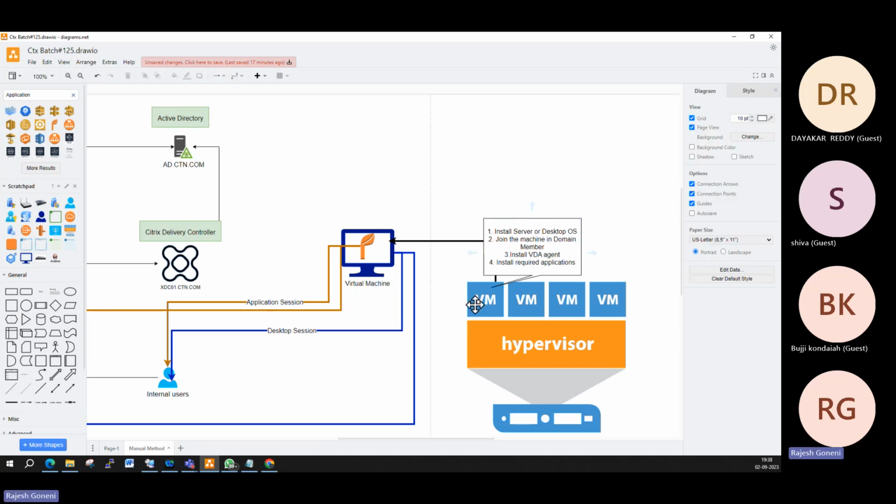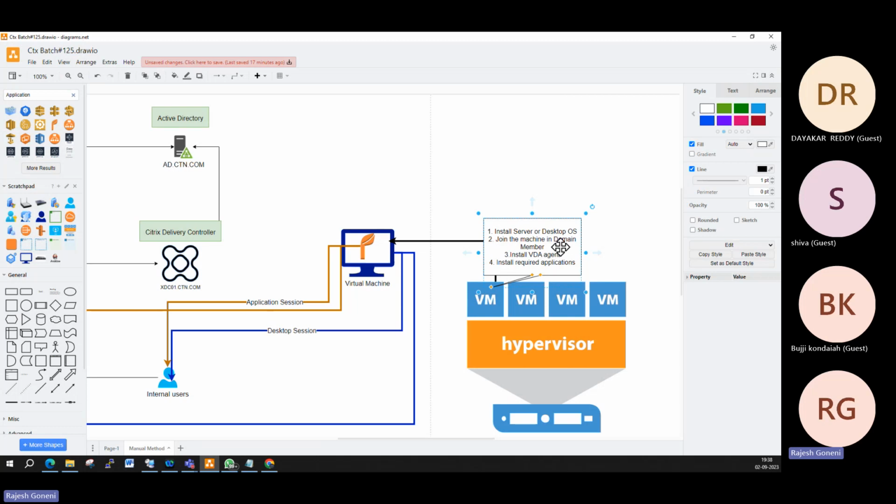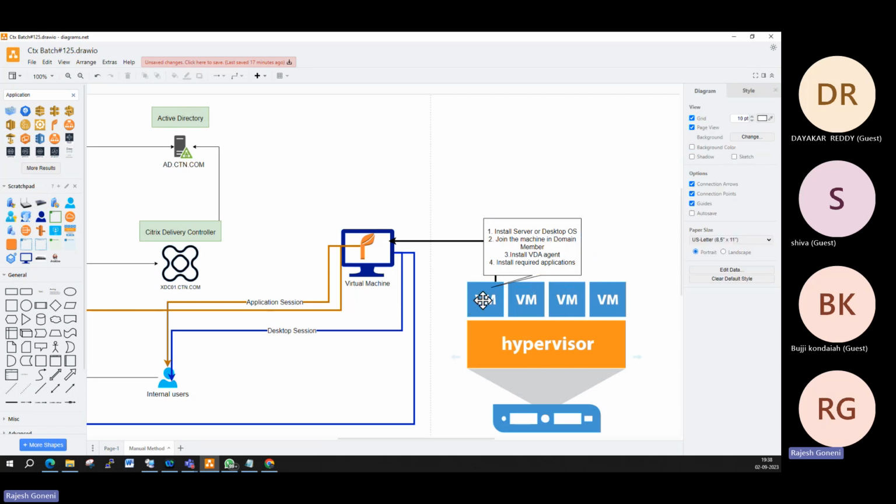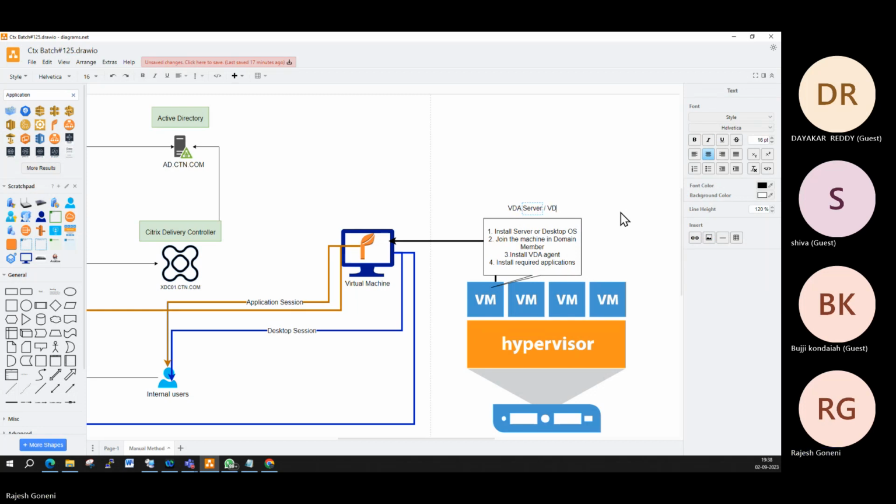Once this machine is ready, we call it a VDA server or VDI desktop. Are you clear?